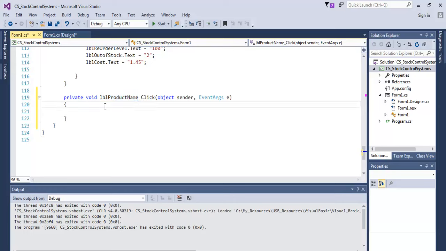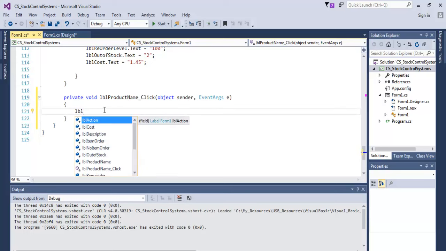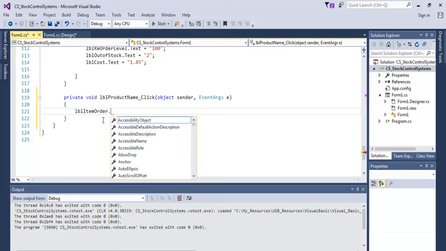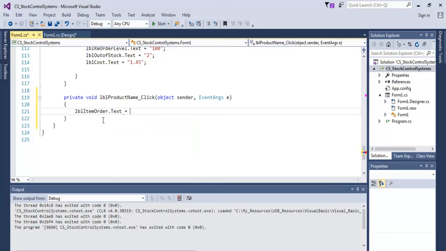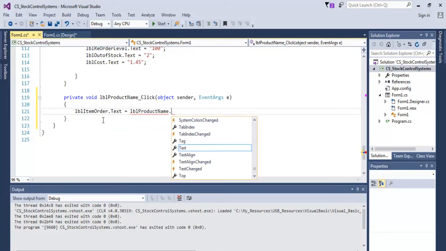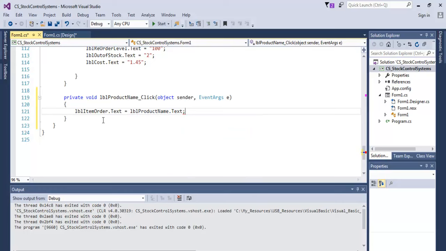Let's go for LBL item order. Yeah, item order dot text equals that dot text there. So that goes into the item order.